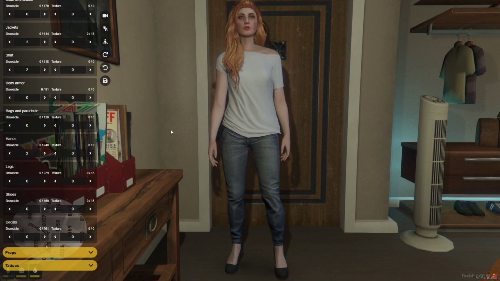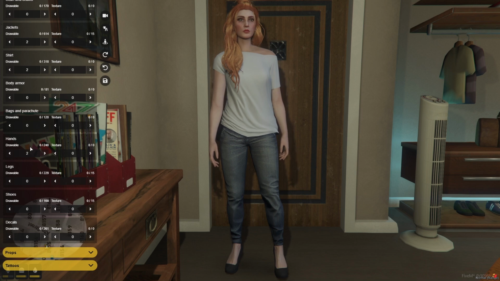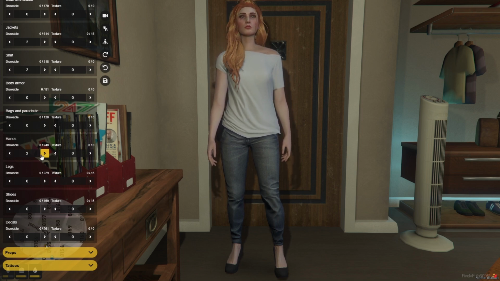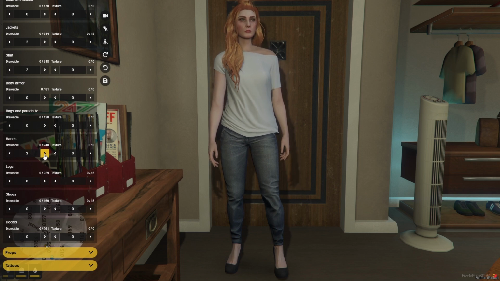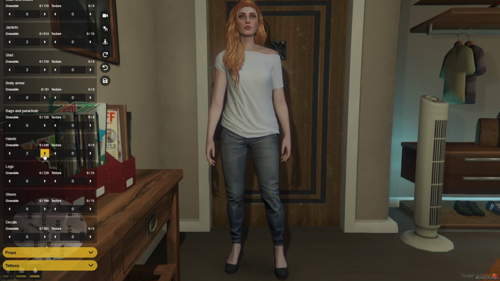You'll see if there's any holes. If there are any holes, you'll have to go back into the outfit creator and play around a little bit more with the hands. But it happens to us all. Most people will point it out if they see a little rip in your outfit. But yeah, just playing around with the hands, you will definitely find something that will match.